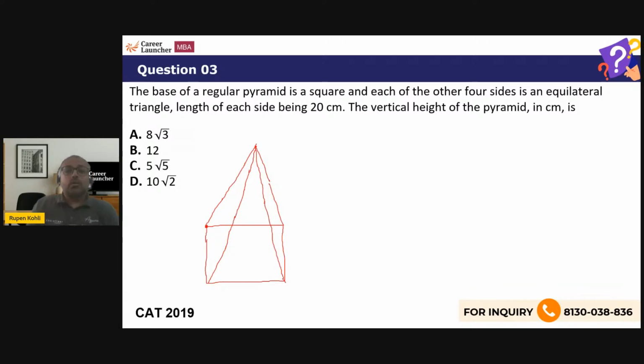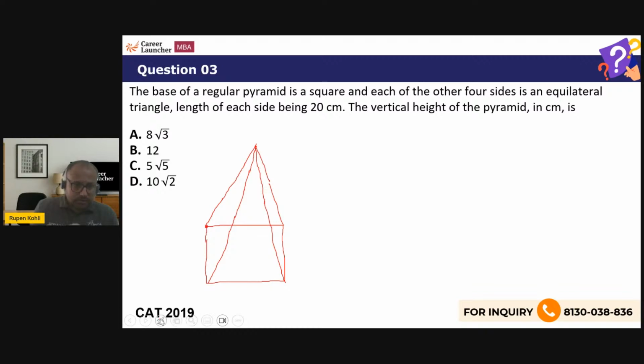Now, in the previous question of the prism, there were rectangular surfaces along the solid, but now these are triangular surfaces along the solid because of the tapering effect, right? So these triangles he's saying are of edge length 20. By the way, since these triangles share this base with the square base, the square base also becomes of side length 20 effectively, right? So this 20, this 20, and this base 20. Now we have to find the vertical height of the pyramid.